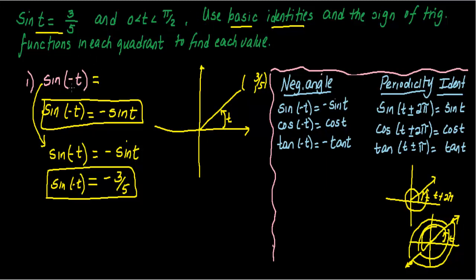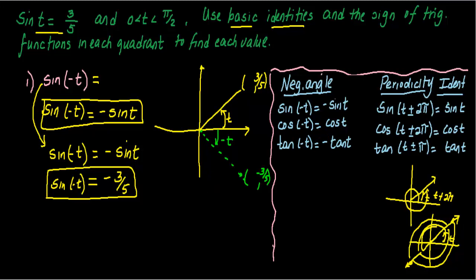And they want me to find what the value for sine is, but at the negative angle t. So if I were to draw the negative t angle, it would be down here, right? Negative direction. This is negative t. Now, the coordinate, my y coordinate in this case, according to the negative angle identity, will be the same value as the sine of t, but negative. So the coordinate here would be negative 3/5. And that's what we found. So we did it both ways, using the identity and using a drawing.